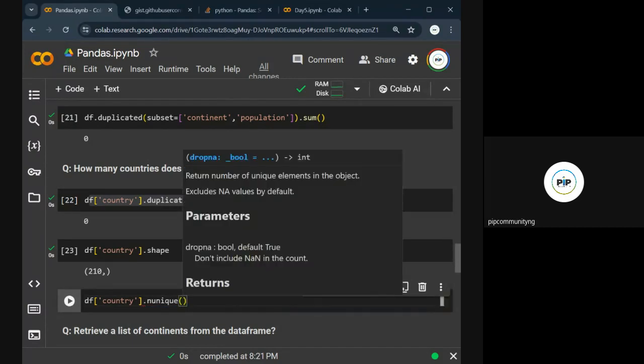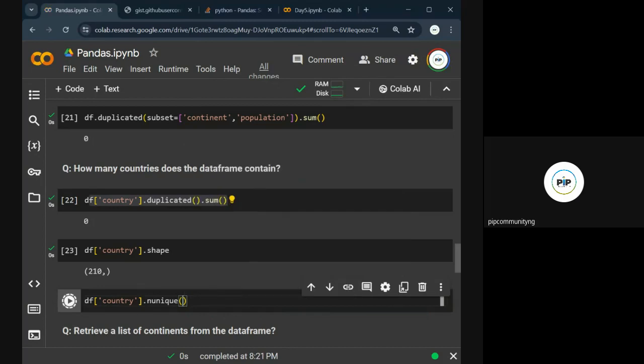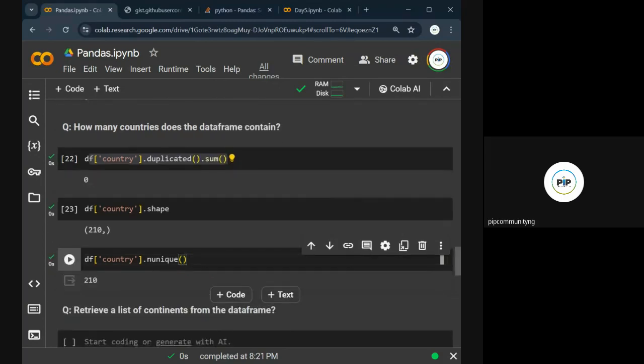What is the total number of unique items in the column? If I run that, you see it's telling me exactly that the total number of unique entries inside this column is 210. So rather than going through all of these steps, this is the direct way to get it.